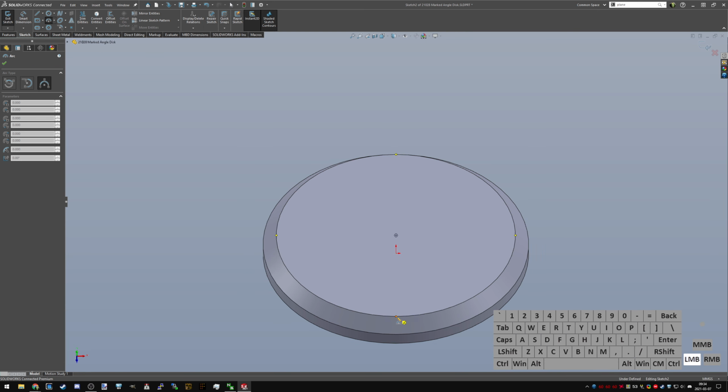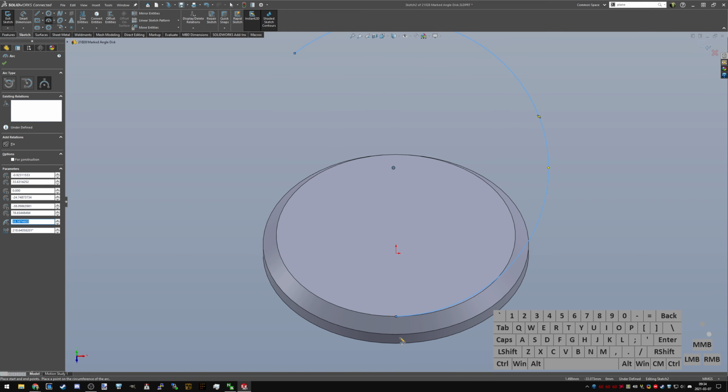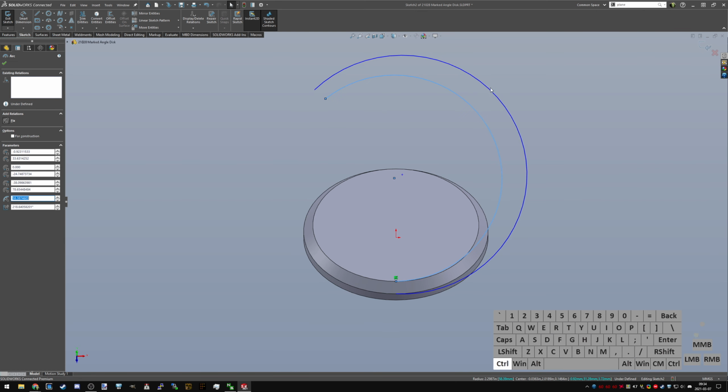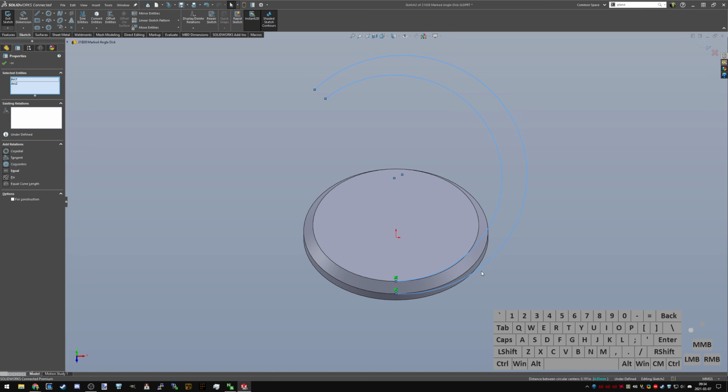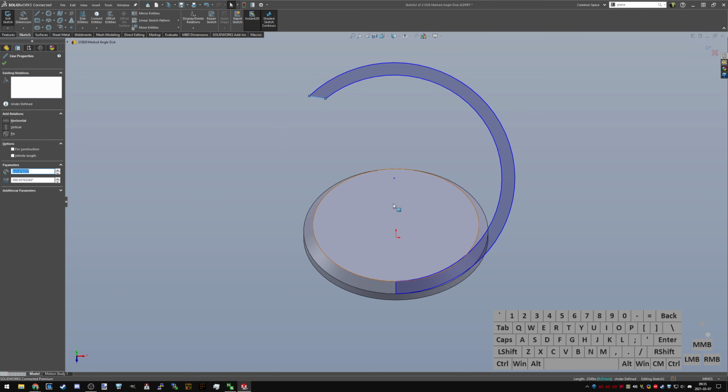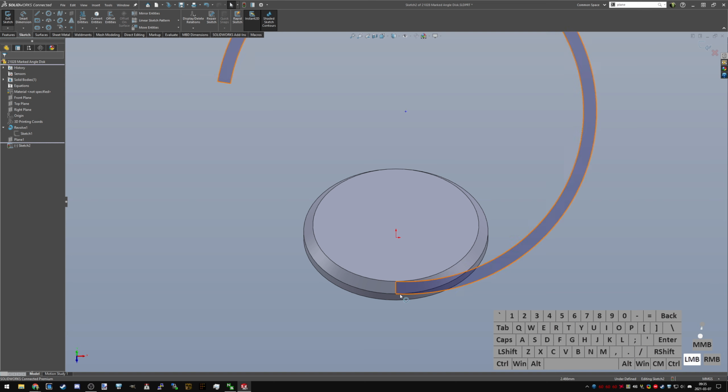We're going to create an arc that comes up here, is tangent down here, and is also tangent down here. And these two guys are going to be concentric. Since this conical surface can technically be unwrapped into one single flat surface, so force those to be concentric. Make these guys collinear.